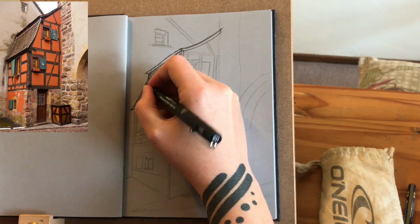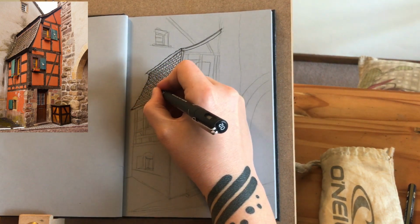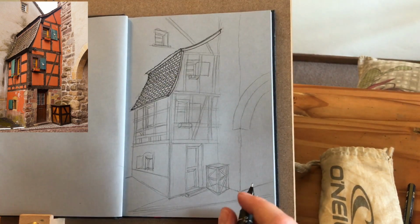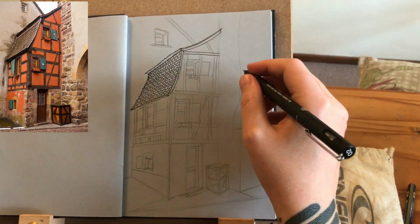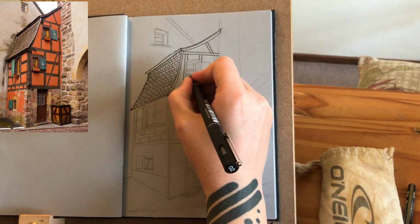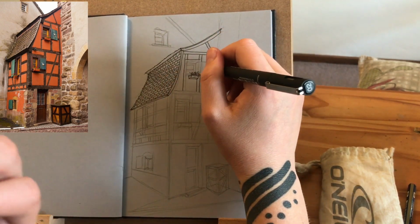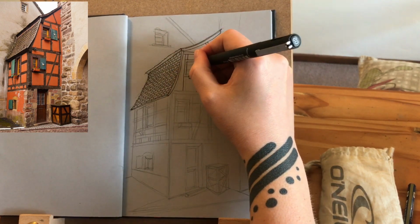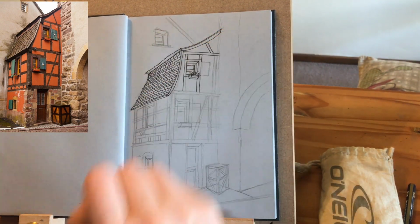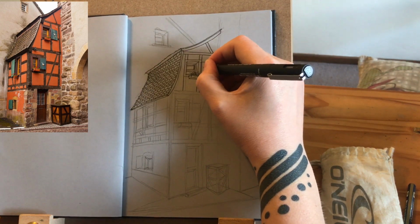I can't remember off the top of my head what the paper weight is, but it's definitely not paper you'd want to use watercolor or any kind of wet media on. I tried out some of my watercolor pencils in the back on the last page, and it wrinkles very quickly, so I wouldn't want to use watercolor on this paper at all. However, later on you'll see I decide to go for it and put a bit of white gouache on the paper, and it's kind of okay. I think it's okay for small sections, but you wouldn't want to do a whole painting on this paper. The same goes for alcohol markers. They'd bleed straight through the paper, so I don't recommend those.